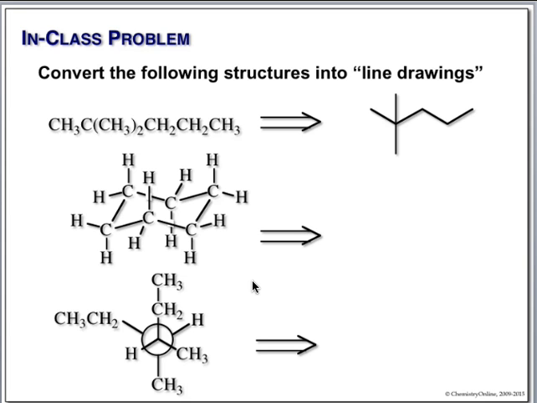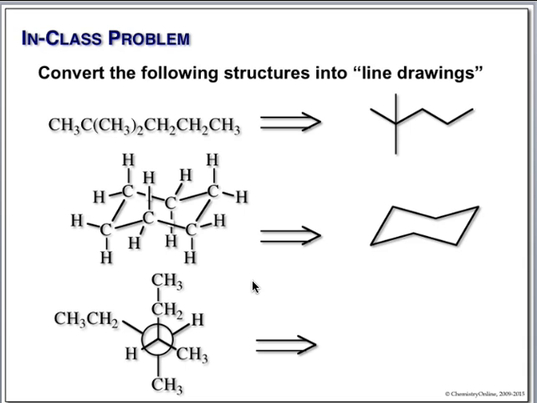Here's our 6-membered ring. We will call this cyclohexane when it's time. Go ahead and draw this as a simple line drawing. All you need to do is just look at this thing and then connect all the carbons, except don't draw any of them. When you do that, it looks like this. Again, it's zigging and zagging because these are all tetrahedral carbons.